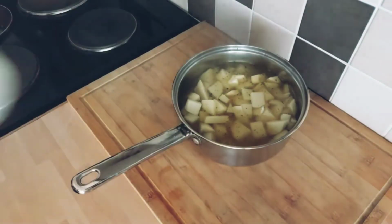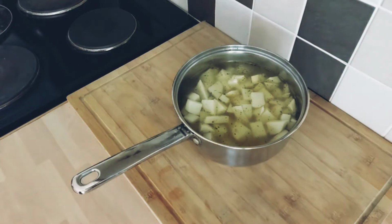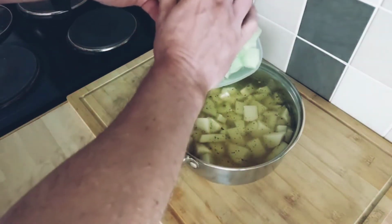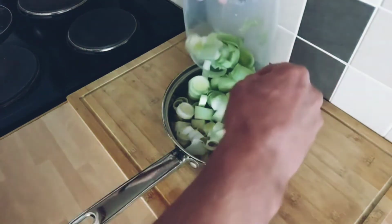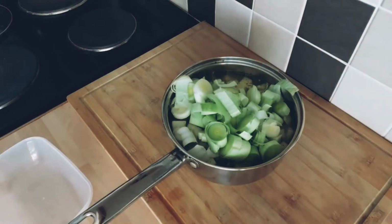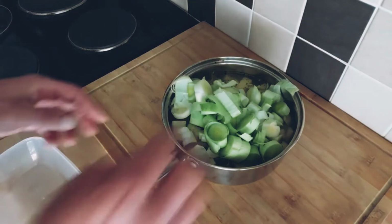I think once you've made one, you'll be away. And into that, we're going to put 250 grams of chopped leeks. This was a decent sized leek. It's about that big when it started. About 250 grams.